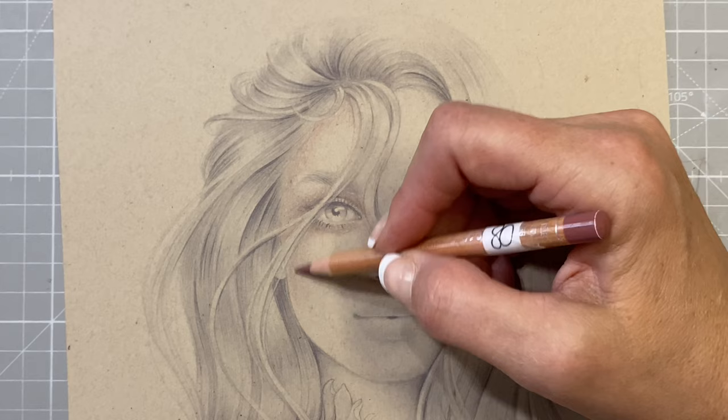Get this to be quite dark right in here. You want to use a really light touch when you're using these dark colors because they do go down quite dark. And if you're pushing too hard, you'll get heavy lines that you'll have to try and blend out then, and that sucks.